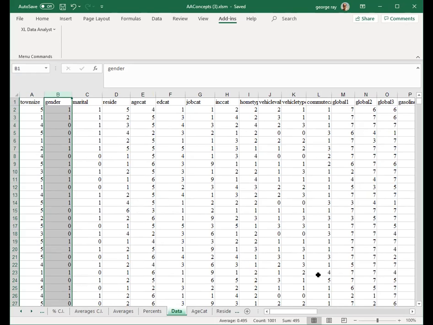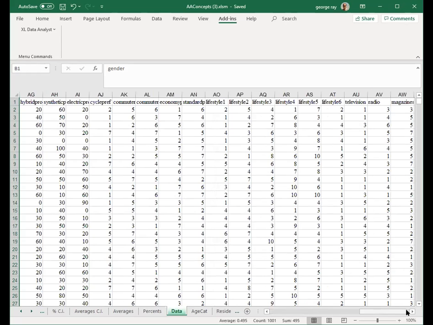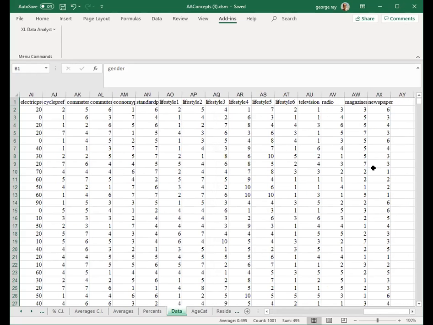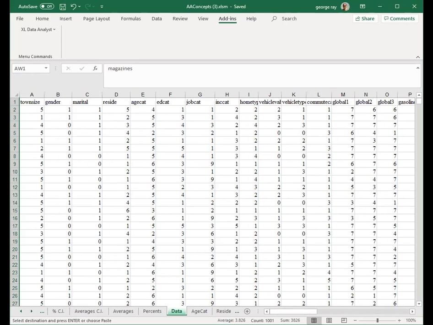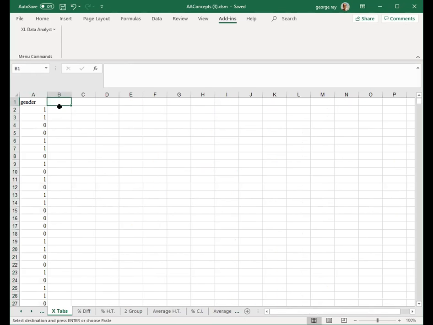Let's pick up the favorite magazine type. So we'll pick up magazines, and come back to X tabs, place my cursor in V1, and I paste in with Control V, magazines.